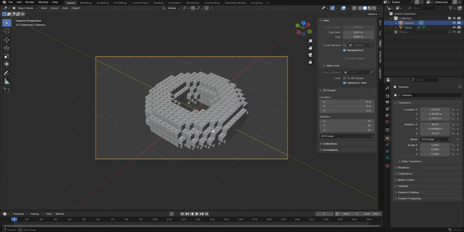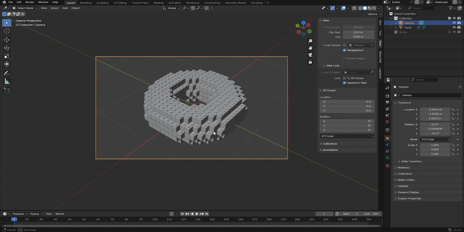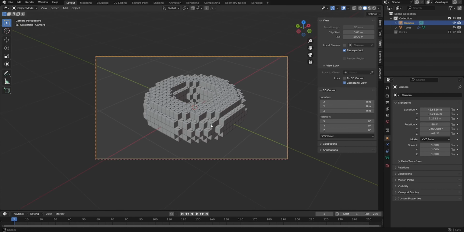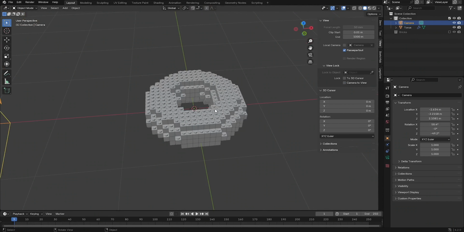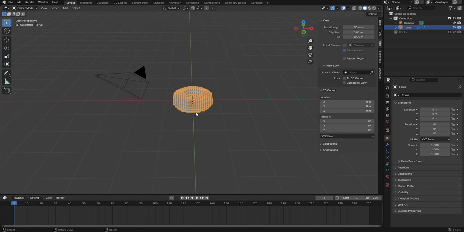And I think this angle kind of looks really neat, so yeah, might leave it here. Good. So important that you disable this, because if not, you're going to move your camera and you don't want that. And next is the animation process.